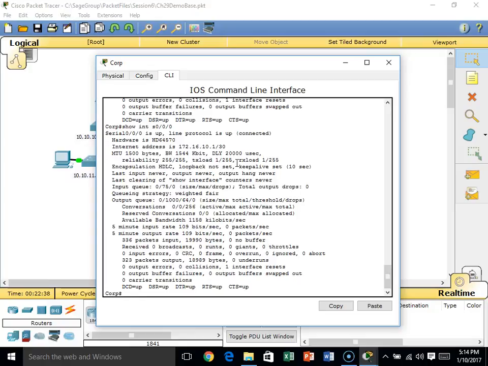Split horizon we talked about. The only thing that you do there is, let's see, if we do show IP interface 0/0/0, it should tell us that, not everything, as we found out, gets converted when we do the packet tracer or the simulator.